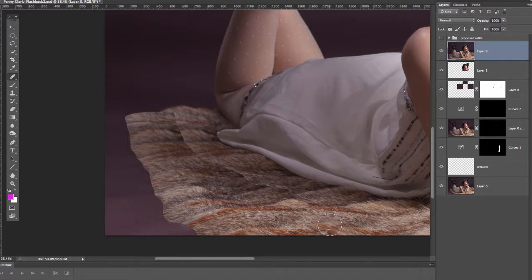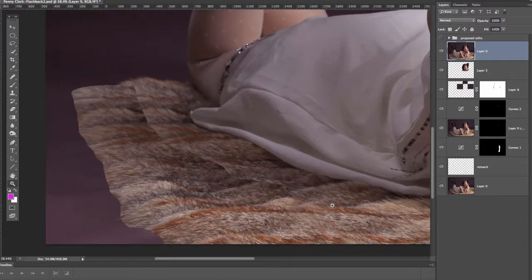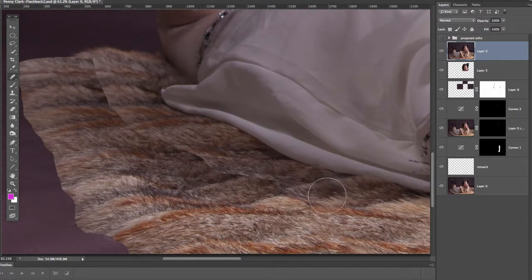You can see where you get that kind of preview of what it's going to look like when you click here, which is great because now I can see exactly what it's going to do. So this is what I want. So I'm going to paint in here, come across, get rid of that, zoom in here. Now we could probably get away with quite a bit here because of this fur, but just for the sake of this video, let's try to make it look as good as we can.